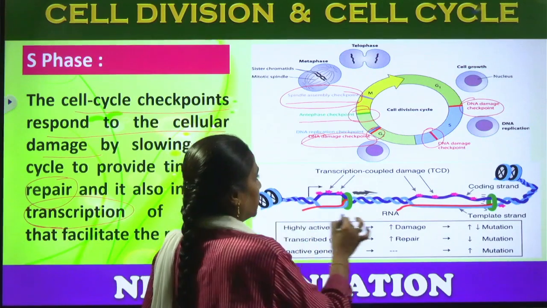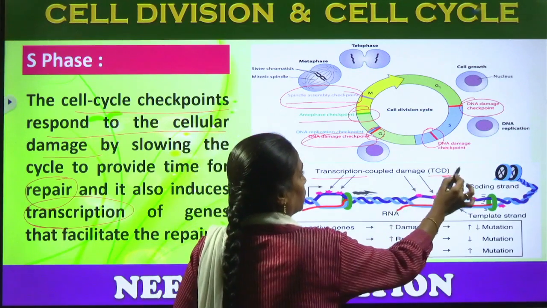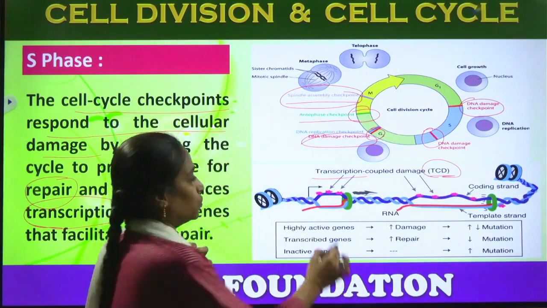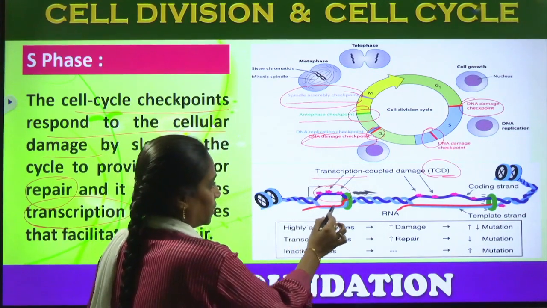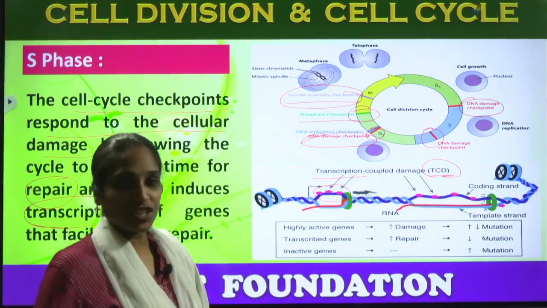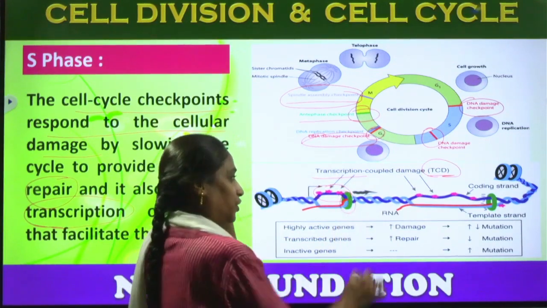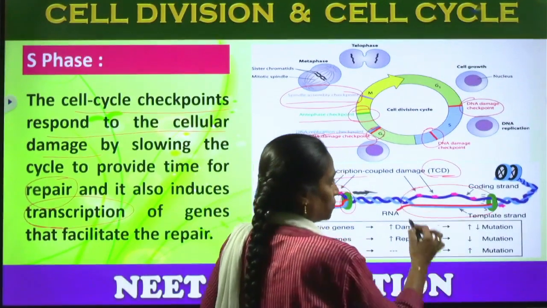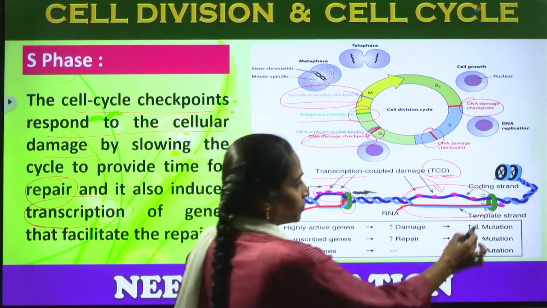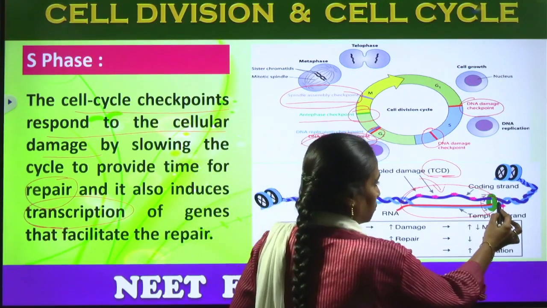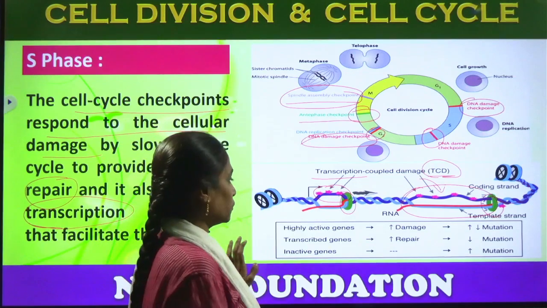Here we can observe the transcription coupled damage, TCD, which plays a very major role. As it occurs here, there is a cut. The chain is adjoined here, and after repairing it becomes continuous, and again we get a gap here, damage. Again the transcription coupled damage is cured, and there is a binding process, a checking process, and the DNA replication continues. Understood? Right.